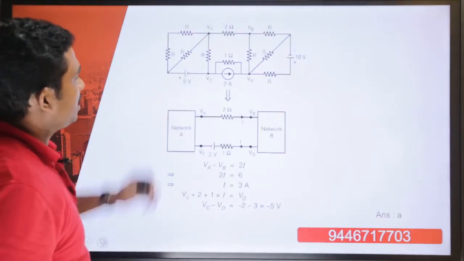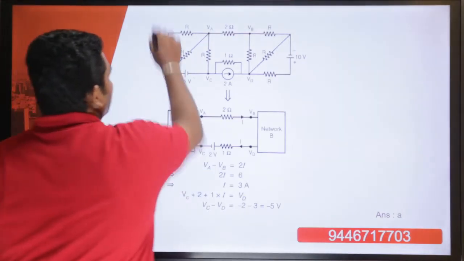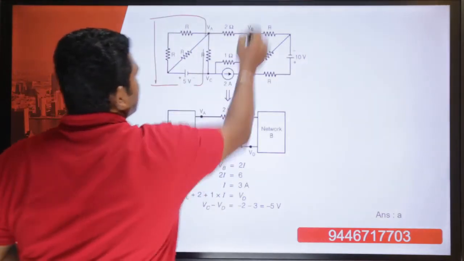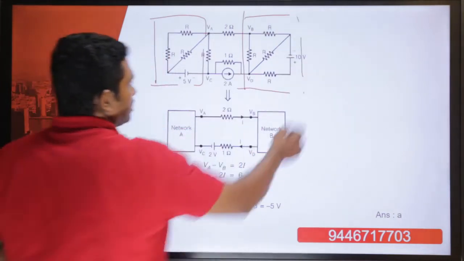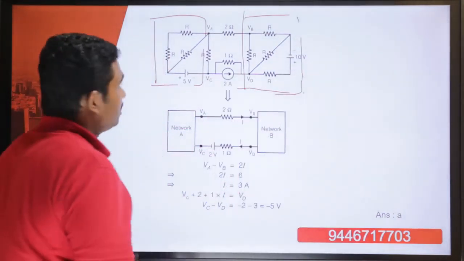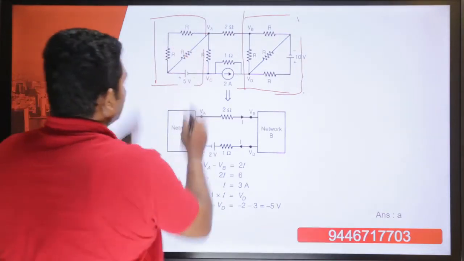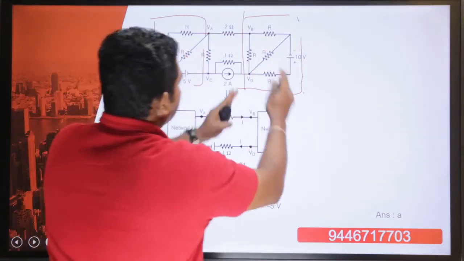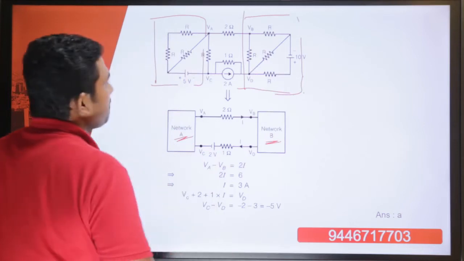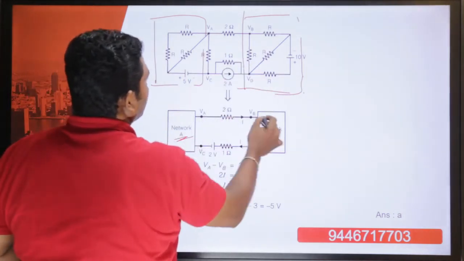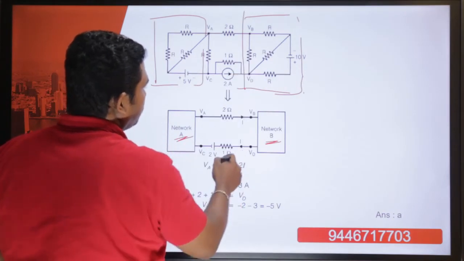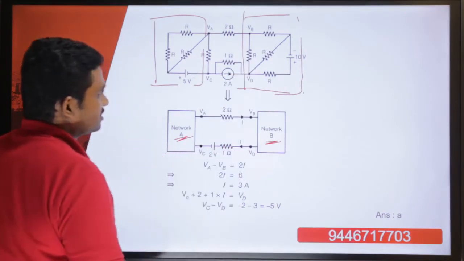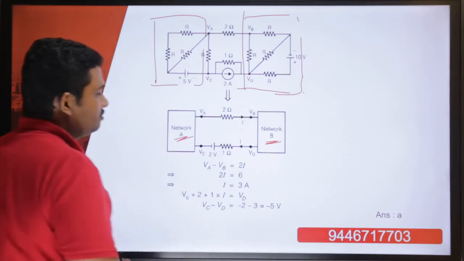So we are recreating the diagram, and what we are going to do is put these things in a box. On the two sides there is no change, so the circuit will remain static. I am assuming that the first portion is a network A and the second portion becomes a network B, and in between you have a 2 ohm resistor. Here there is a current source with a parallel resistance. I am converting it into a voltage source with a series resistance. So it becomes 2 volt, 1 ohm resistance.